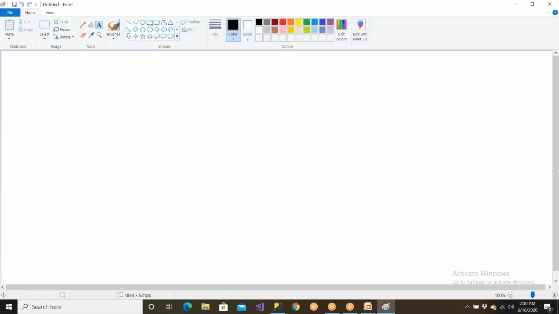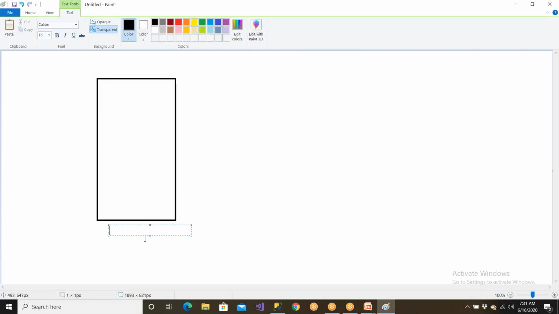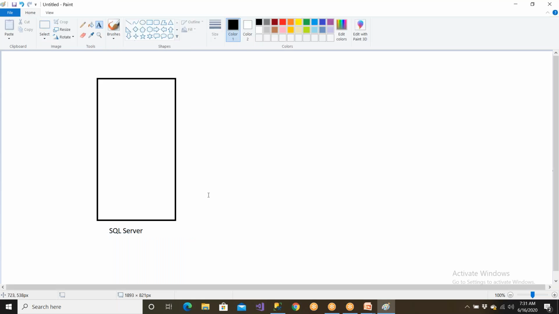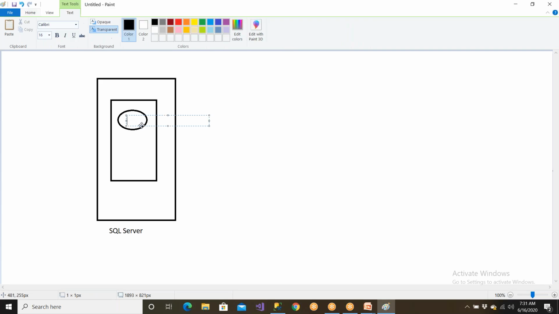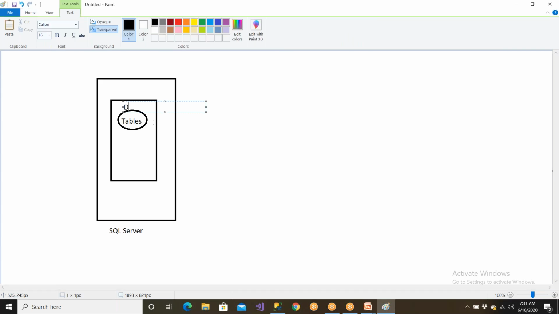Let us understand, this is my server. SQL Server or Oracle is going to have stored procedures. Each stored procedure will have a cached plan. That's what you know. You have the tables, right? These are the tables where you have data. Tables are nothing but the wealth of the company. Remember this: tables are data, and data is the wealth of the company.